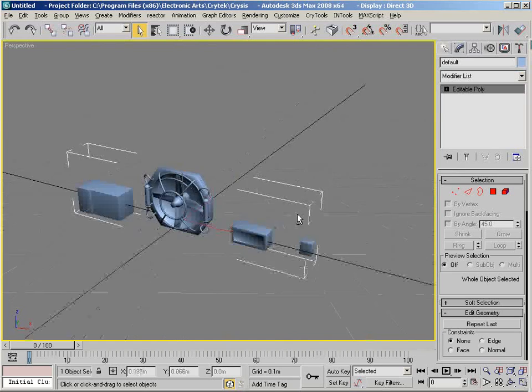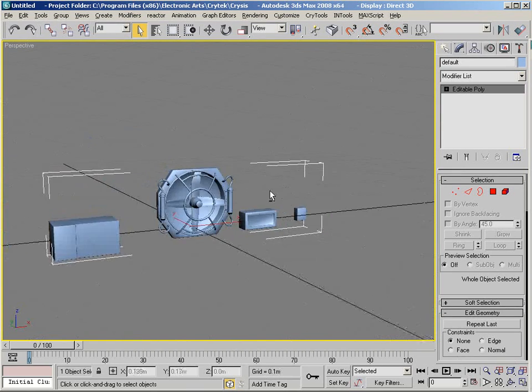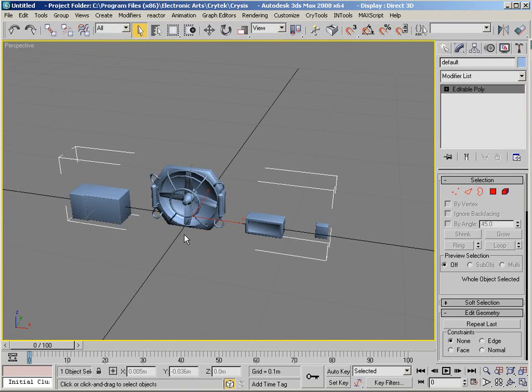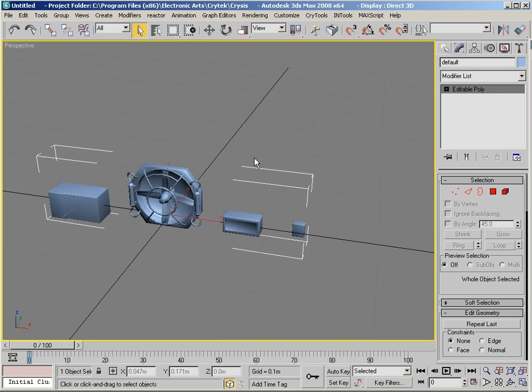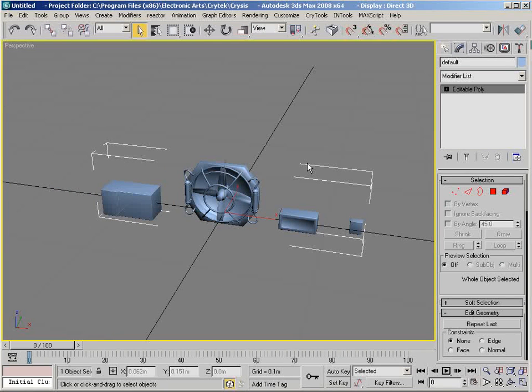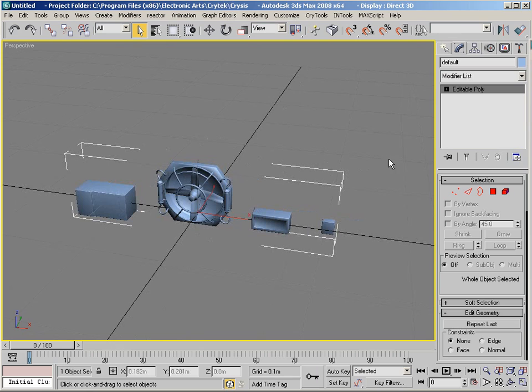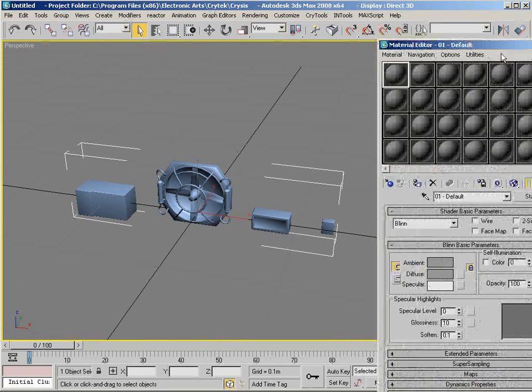Alright, so I'm back in Max here, and I've already modeled the entire set of vents and this other fan, and I've actually UV'd most of it. It's all healed together in chunks, but then I attached all these different objects together, and their UVs are sized somewhat differently.